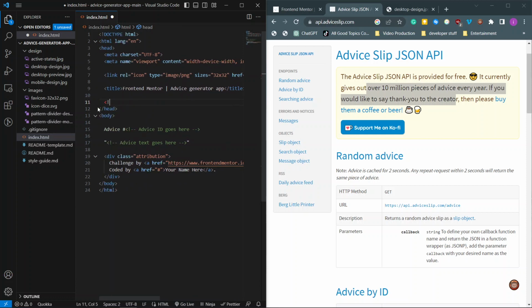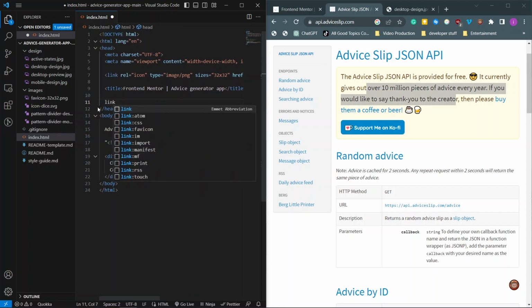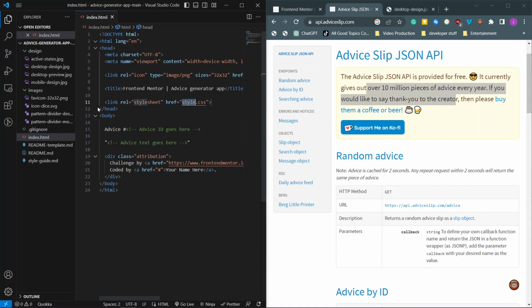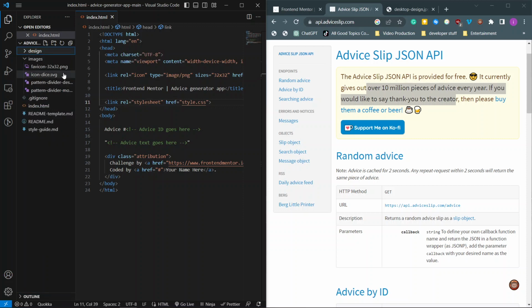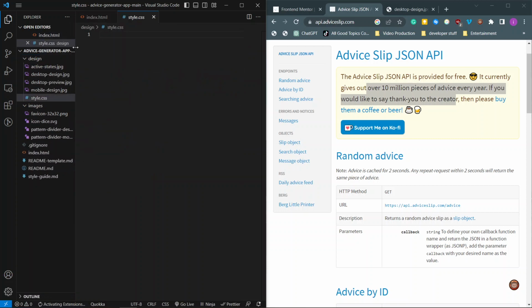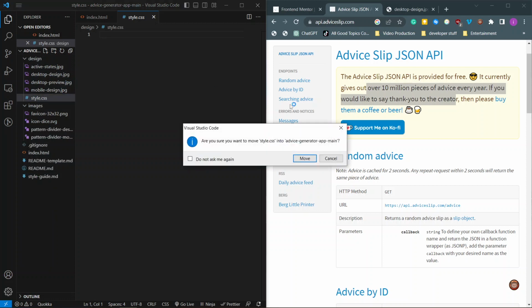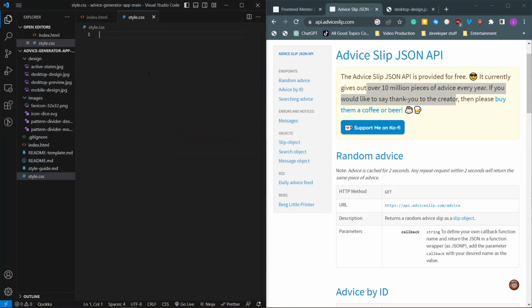So I'm going to be using a link tag. Then we're going to make our CSS file, style.css. It's going to be in the general scope mode.